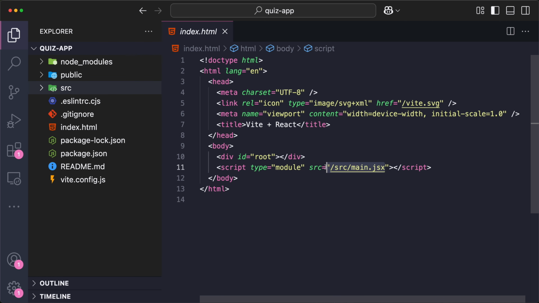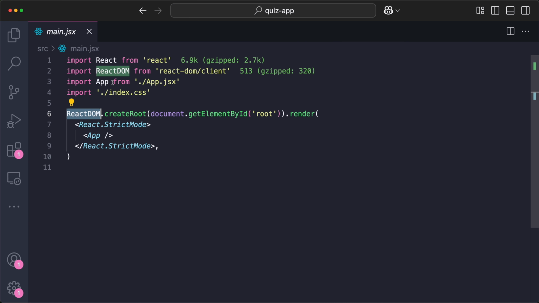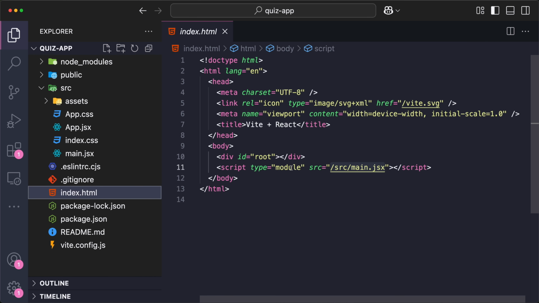This is a JavaScript file. And that JavaScript file, well, I'll show you in a second. It's this over here. All it does is it calls the React DOM library and the React library, and it will call this createRoot function inside of the element in the document with the ID root, and it will render this app component. If you remember what we talked about components, it will render this component in React called the app component. Now, basically, all it's doing is when you open your website, it is going to run this main.jsx script and inject our entire JavaScript app inside of this root div.